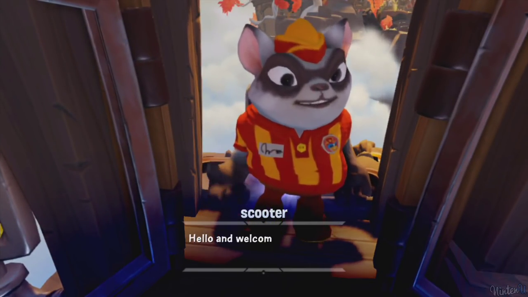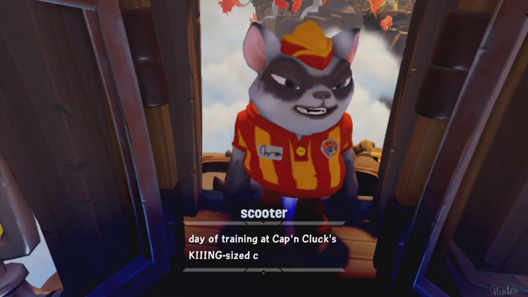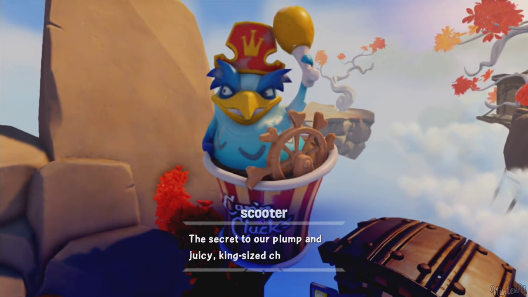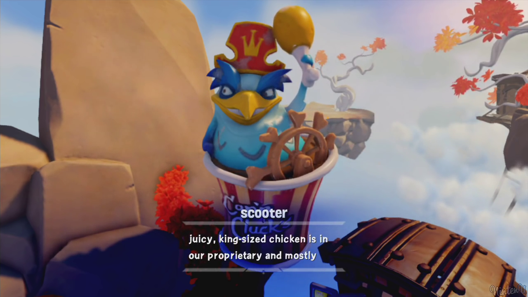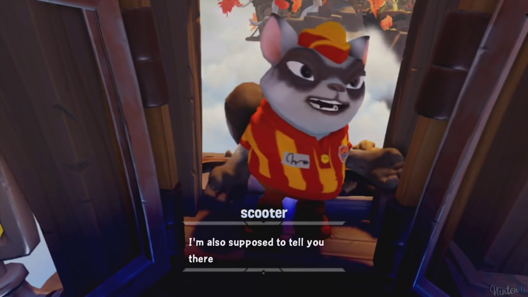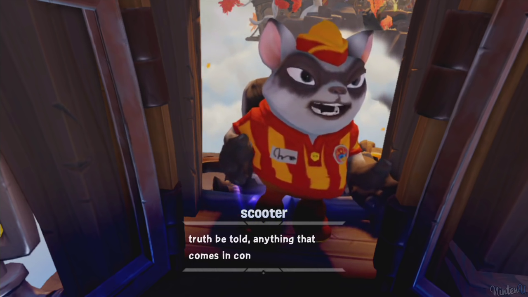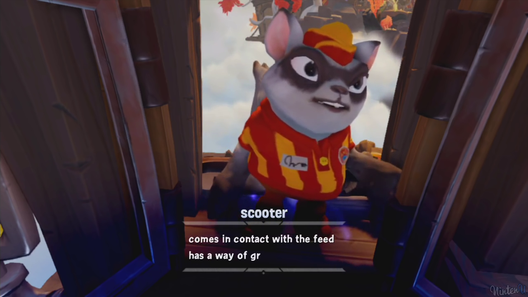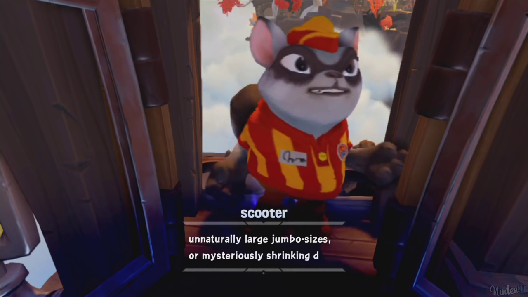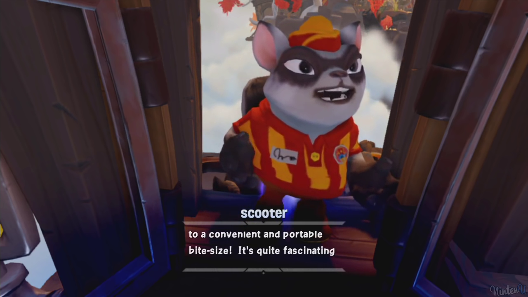Hello, and welcome to your first day of training at Captain Cluck's king-size chicken. Bacaw! The secret to our plump and juicy king-size chicken is in our proprietary and mostly all-natural chicken feed. I'm also supposed to tell you there are no side effects, but truth be told, anything that comes in contact with the feed has a way of growing to unnaturally large jumbo sizes, or mysteriously shrinking down to a convenient and portable bite size. It's quite fascinating, really.